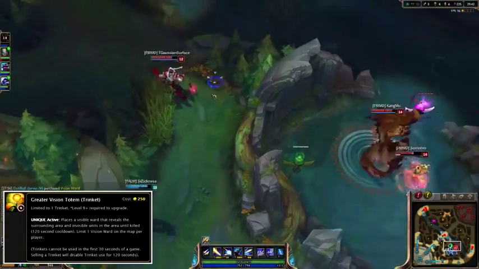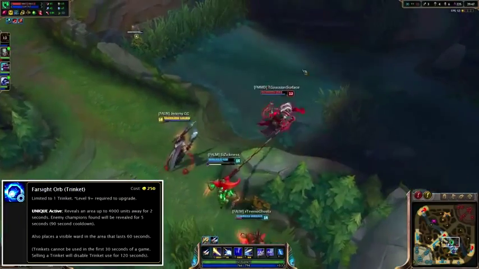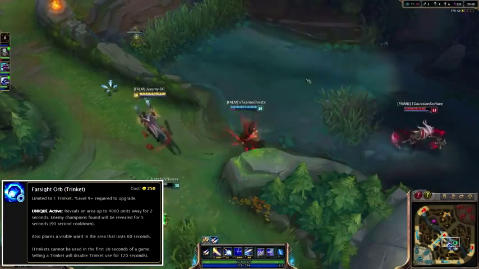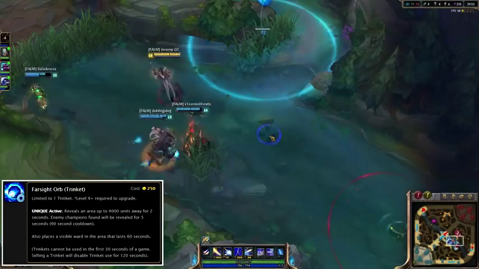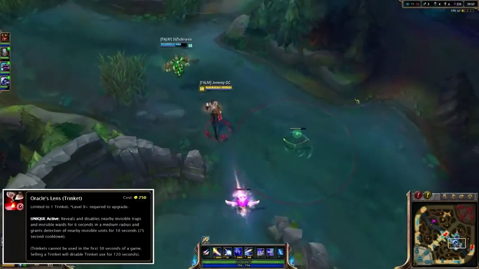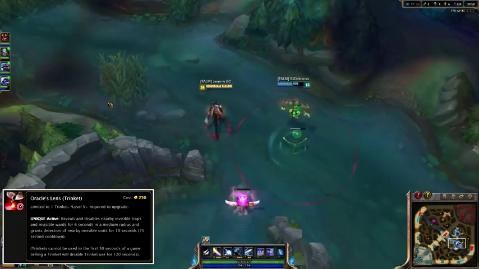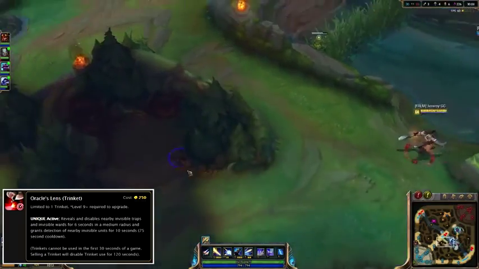For only 250 gold, you can actually get almost as much value as a Sightstone from these items, and every single player in the game should ideally be upgrading their trinkets the instant they hit level 9. The value and utility an upgraded trinket gives is so ridiculously good, and it's so cheap that it seriously shocks me how many people forget to upgrade them.